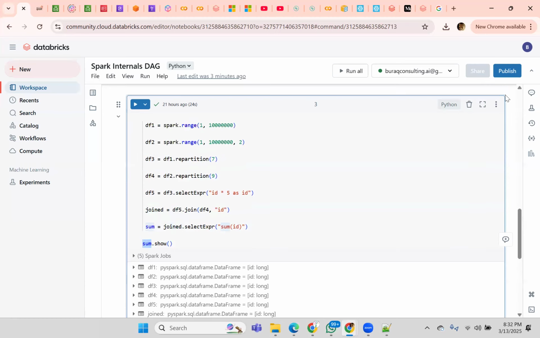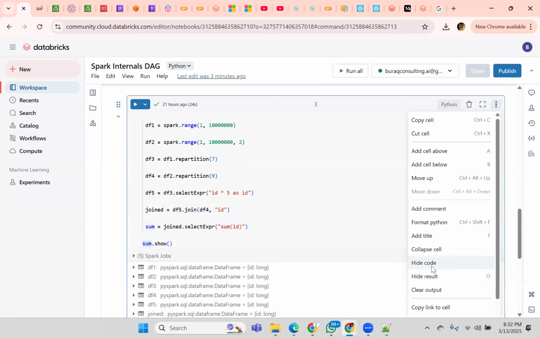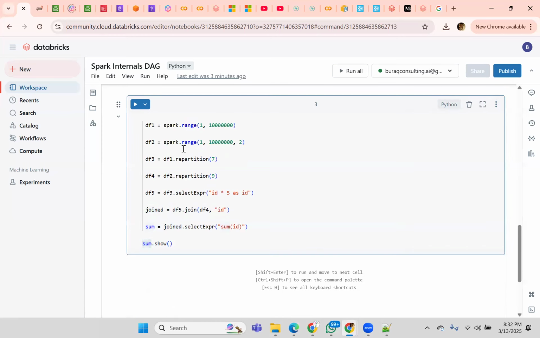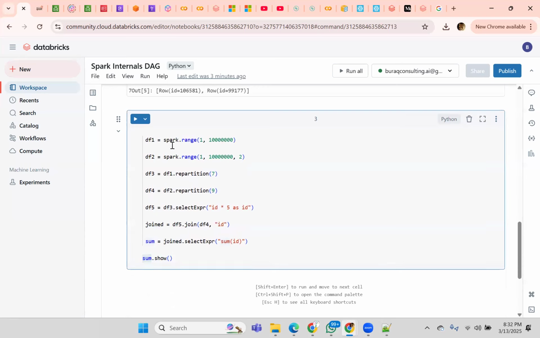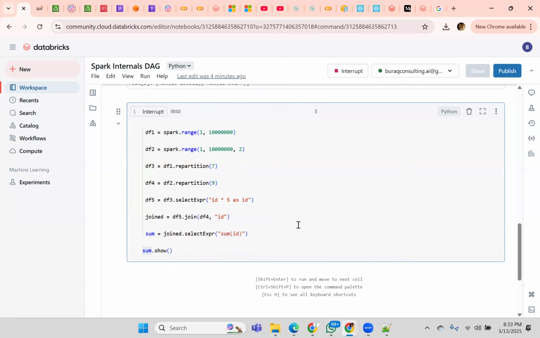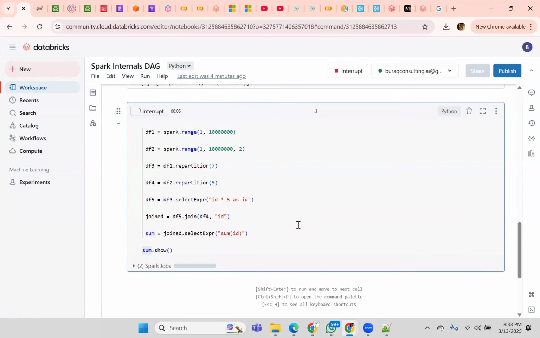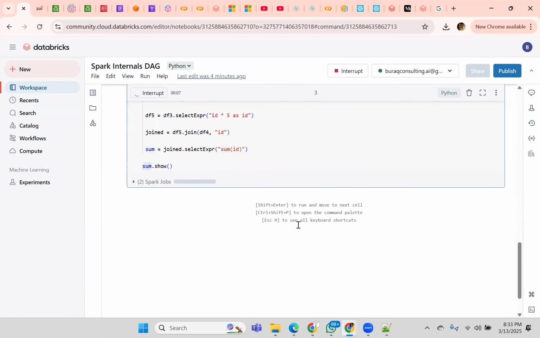So all of these operations are happening here. There are 2 data frames, a repartition, another repartition, then some map operation on this data frame. Then I'm joining 2 data frames, again some operation on that, and then we are doing sum. So let me run this and see how the DAG comes out and how it is related to this.